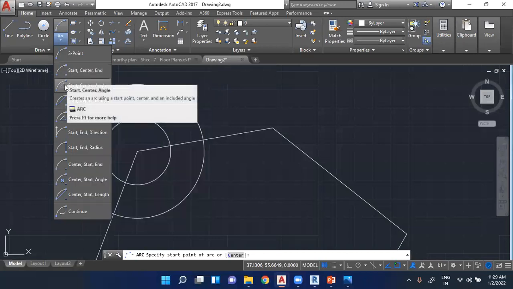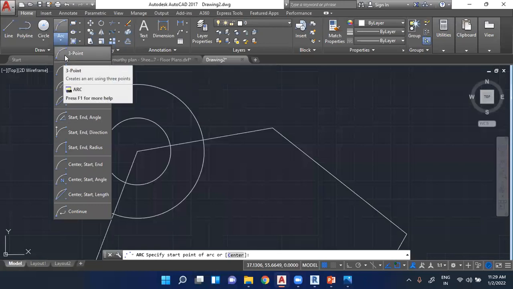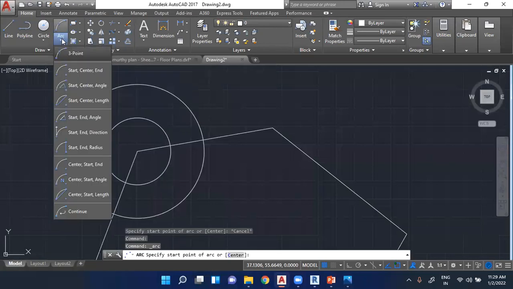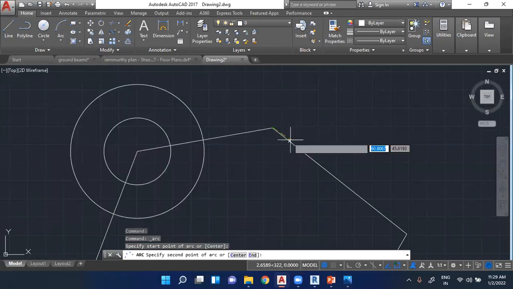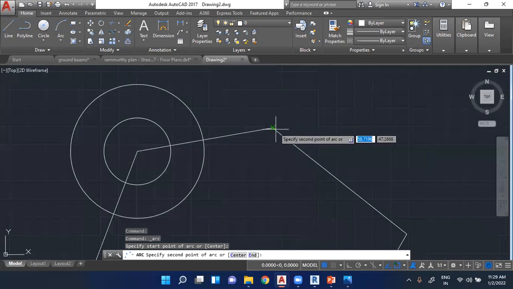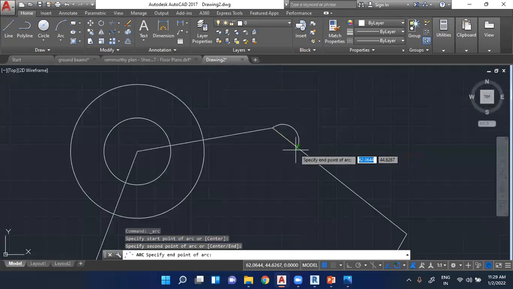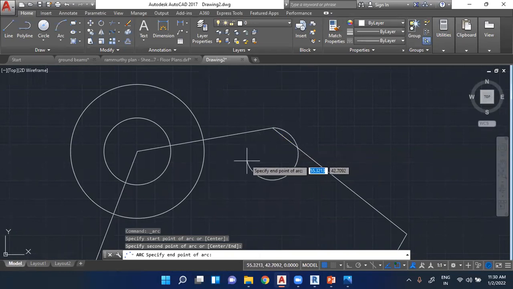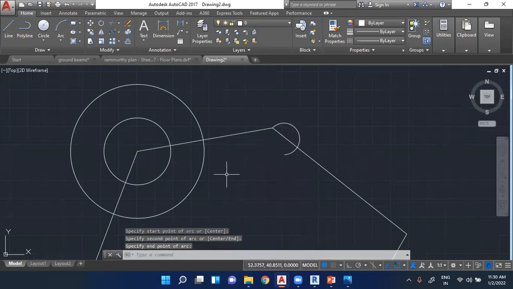And many other options are there that need to be practiced. For the beginning, we can just select a 3-point arch. In this arch, we click on an origin point from where we need it to start the arch, then the second point, and it'll make us an arch within those 2 points, and the third point will be our completing point here. As you can see, the distance is changing here, and the arch has been plotted.